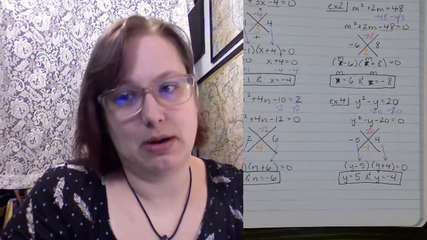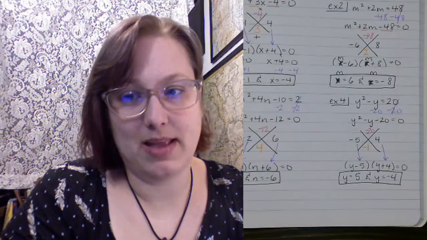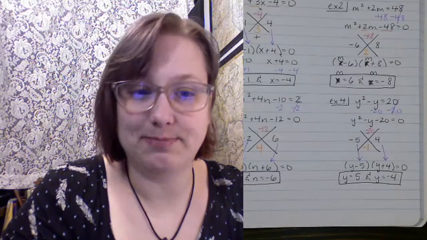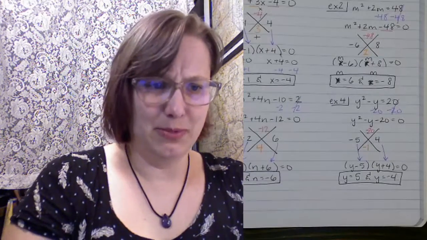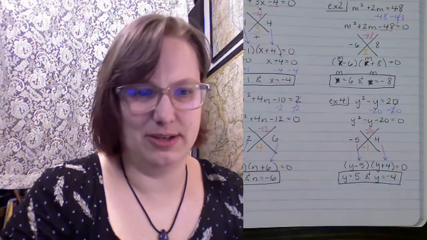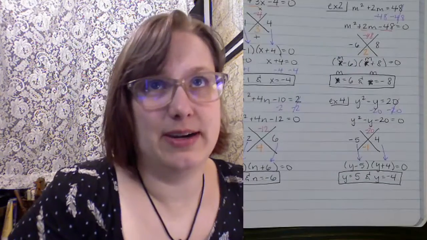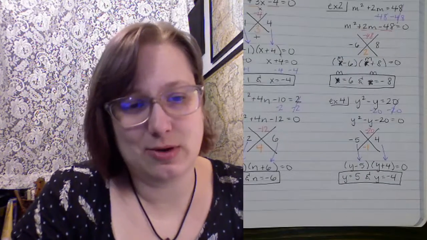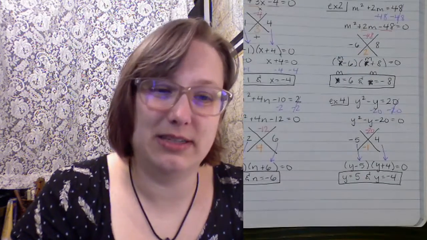You could do any of these problems today using completing the square, except that most of them have odd numbers, and so you probably don't want to do that. So this one I would complete the square. This one I can complete the square. This one I wouldn't. That one I wouldn't. You also can complete the square in case you can't factor. Completing the square will probably just mean that you get a weird decimal answer, but you still get an answer.